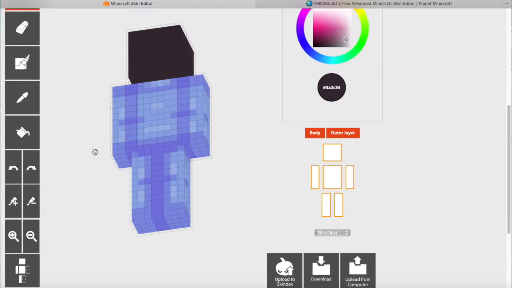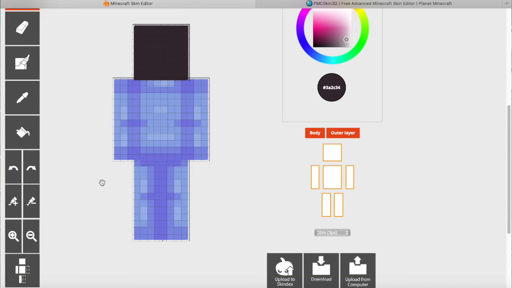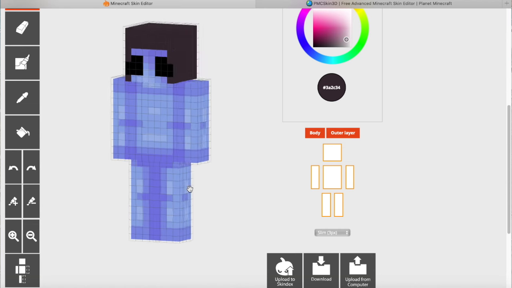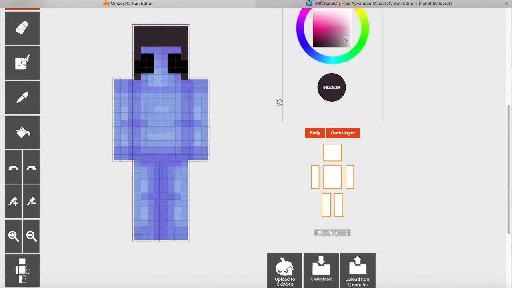We are here with our completed skin. This, once again, is a model for skin, not clothes. If you would like to watch how to make clothes, I do have a video on that, as well as hair. This is obviously really ugly and not completed hair. Totally check out my guides on that.